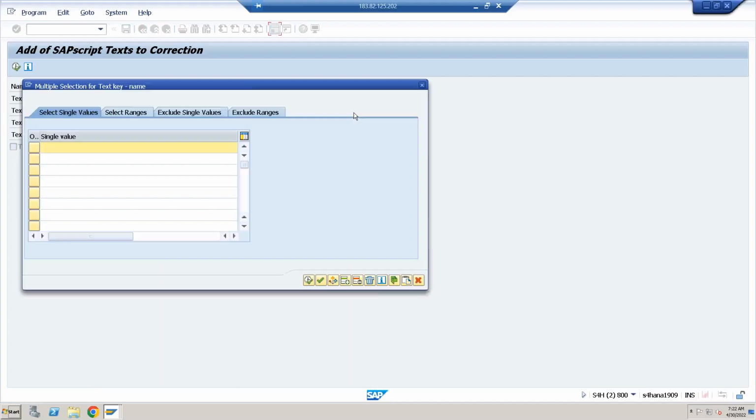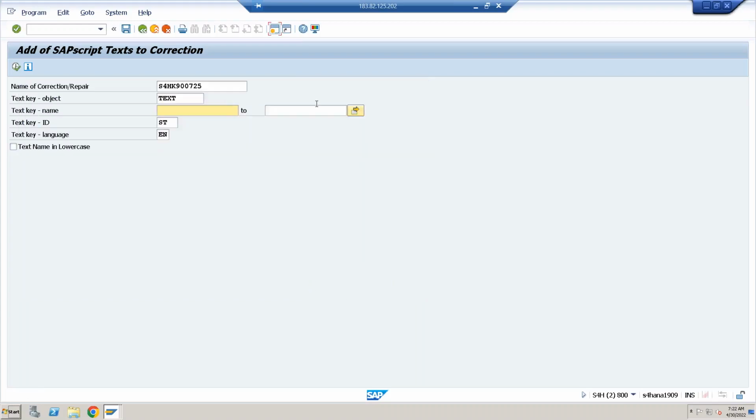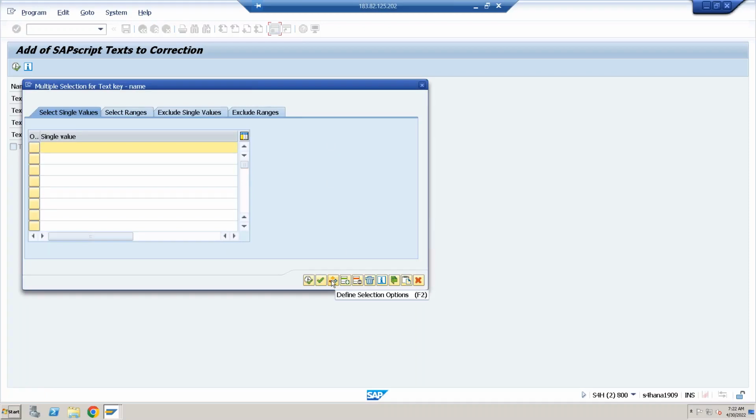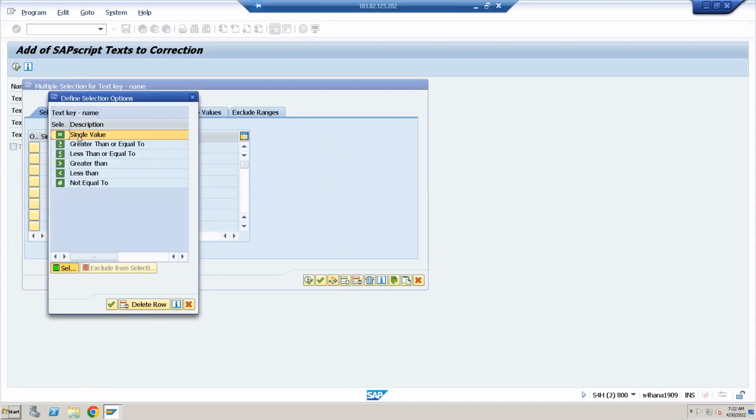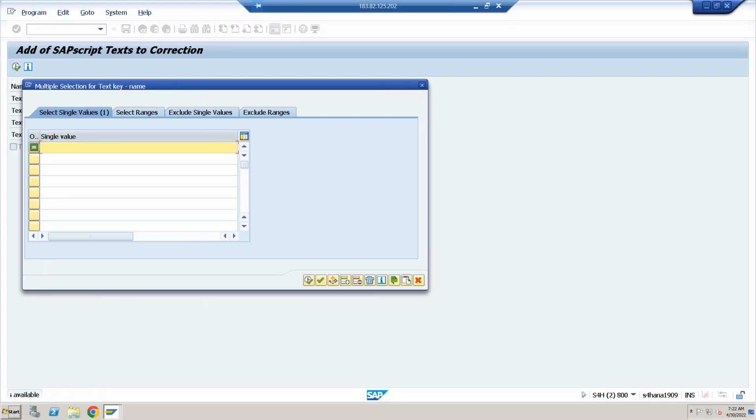No input entries. I'll click on this. It's not showing. Okay, it's not providing the F4 help.